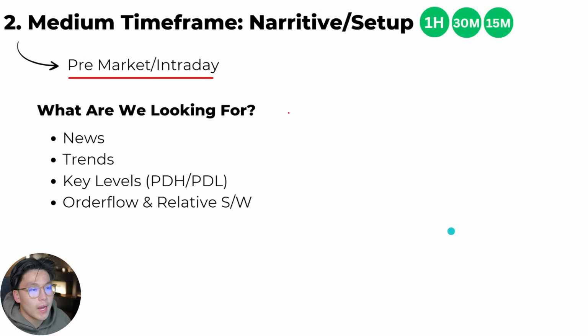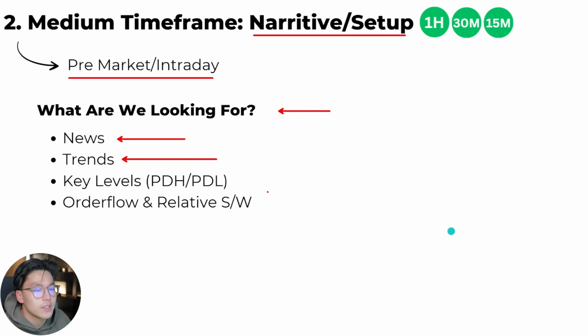So as we go back onto it, what am I looking for in the pre-market? Every single day you'll see I look for potential news. Next, what we're going to be looking for is trends. And in this case, the trends that we're looking for our narrative and setup is just the past 3 to 5 sessions. So instead of looking at the past 20 to 40 sessions, all I'm looking for is the past week's price action when I'm looking to build a narrative and a setup to take a trade off.